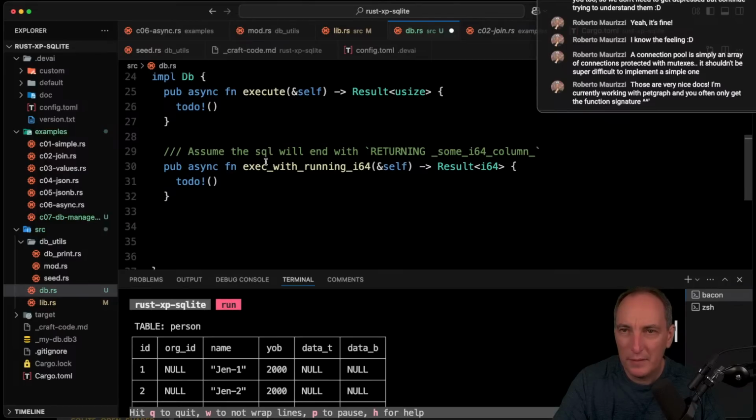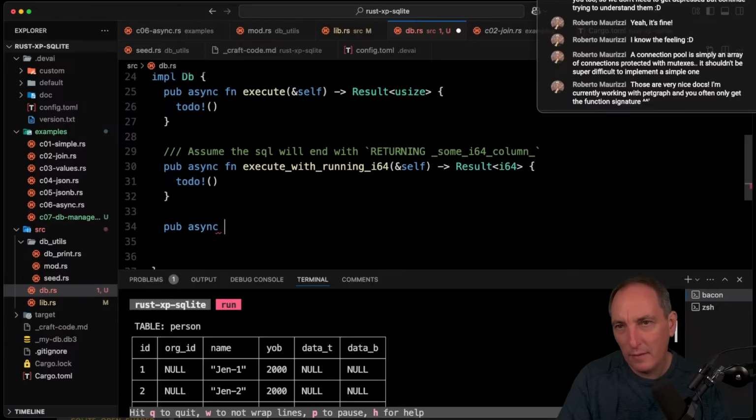So I'm going to have the execute. So this one, I need to have a symmetry here. I'm going to have the exec. Not very proud of this, but whatever. Well, this is not really Rust. Rust people will say don't save. So then I do that, and I will do pub async fn query, and I will do the SQL, which is a str, and then I will do the params, which is something.